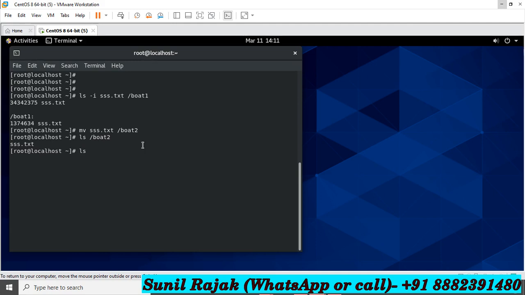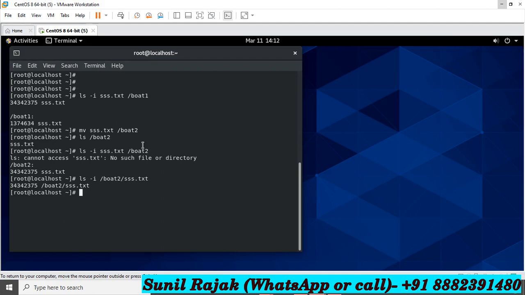Now see the inode number of this, ls -i and SSS.txt, and where we moved it, in boot2.